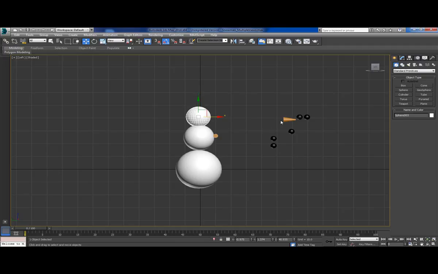Now let's do the same for the eyes. Or how about this? Let's do the nose, the cone. Let's move it back and place it directly on the snowman. And you can have it go inside there so it just disappears. Now let's move the buttons. Let's move this button here, make it go in, and let's move this button here so that it goes in slightly, and let's move this button here.